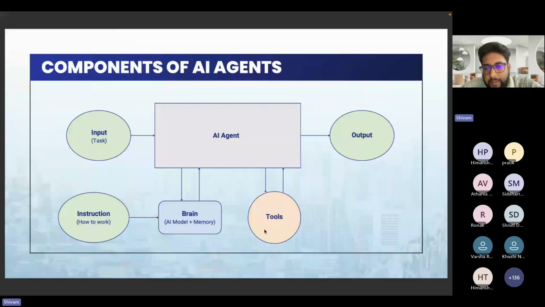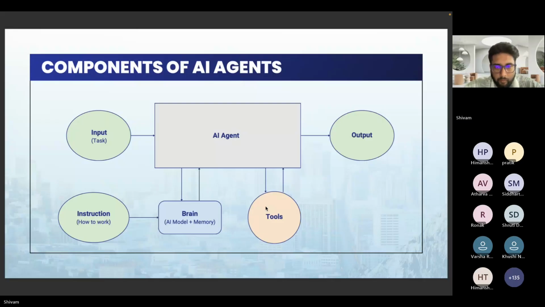Now, these tools might interact with the environment as well. So, in the case of the carpenter, I have given the task that you have to cut the wood into two pieces. That wood is the environment. Now, what will the carpenter do? He will pick up a saw and start operating on the wood, which is basically the environment, if you just think about it. So he is using a tool on the environment to achieve the task. That's probably the most simplistic way to understand AI agents if you are very new to this.